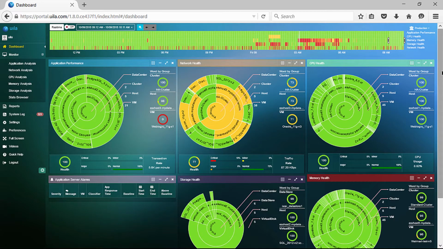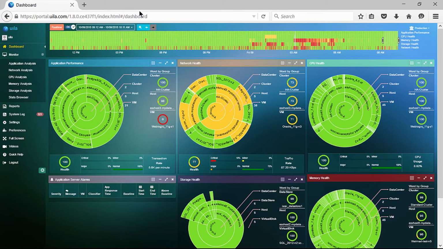Let's start at the top and look at the functions of the time matrix. Now, by default, the time matrix shows the last 24 hours. Highlighted, or shaded, on the right-hand side, you'll see that the selected range is the last hour. Above the time matrix itself, you'll see that you can turn on the real-time switch, which will continue to progress every minute as we gather data, and you will always see the last hour selected.